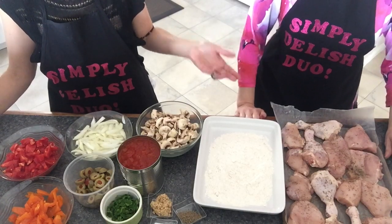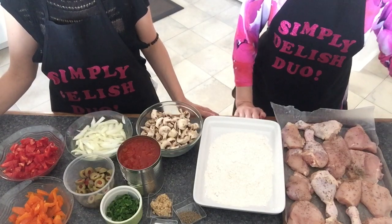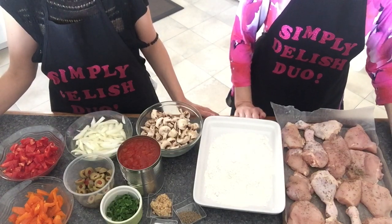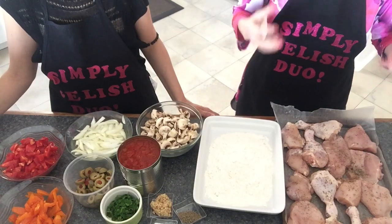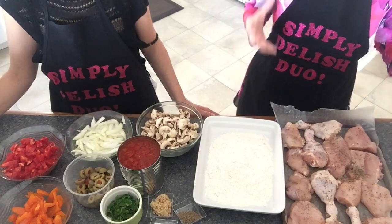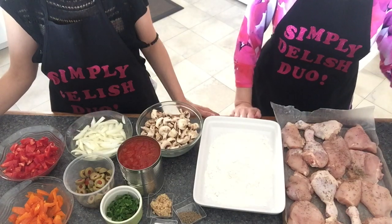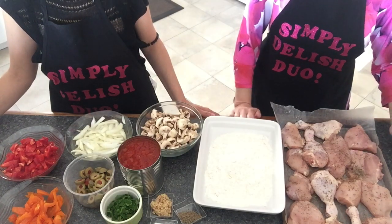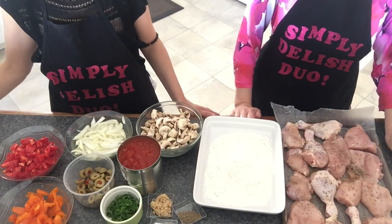So I plan on making chicken stock this week, and I went to the grocery store first thing this morning to get pieces of chicken because we were planning on using thighs, but they were more expensive. So the whole chickens were on sale. So I decided, let me get the whole chickens. I bought two, cut them up, which I hate doing. I hate cutting up chickens. Cut them up, and I've reserved some pieces.